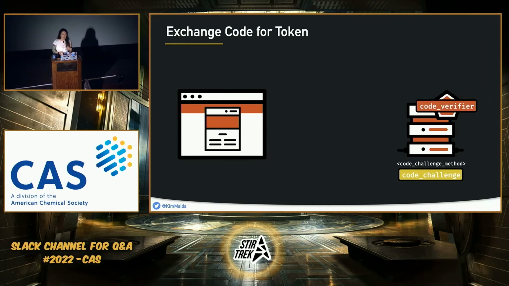And it's already got the code verifier. Well, it just received the code verifier, which is the original random string that was generated by the client. And remember, we also sent over the code challenge on our initial pass, and we sent over the code challenge method. We did this with our initial authorization request. So the authorization server now is equipped to use the code challenge method to calculate the code challenge using the code verifier that it just received from the code exchange.